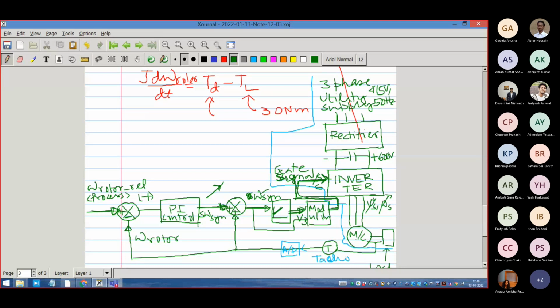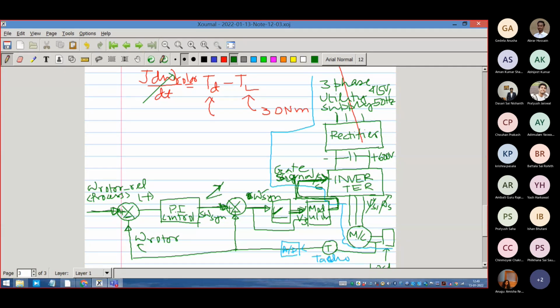Okay, so now you ask your question, what is it that you are not understanding? Since it is increasing, omega sin is correspondingly increasing, and if the synchronous speed increases, then the torque increases, and if the torque increases, then the speed increases. Actual speed is catching up, and the error is reducing. Then the PI controller is integrating with a lower slope.